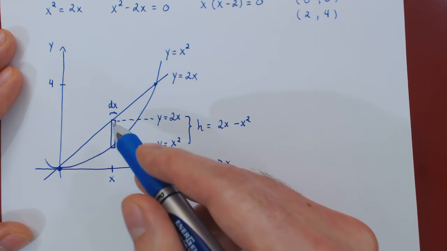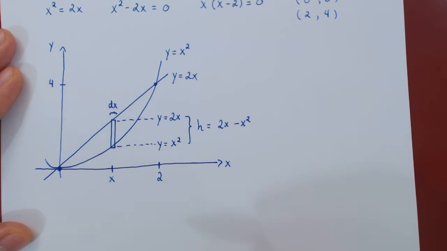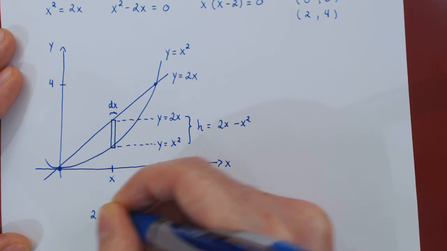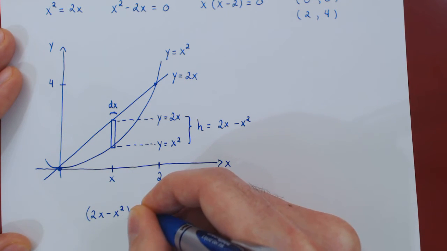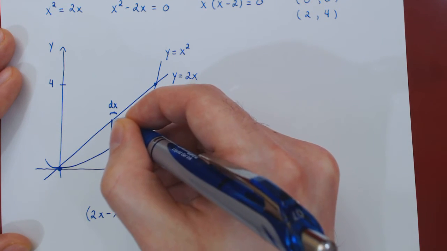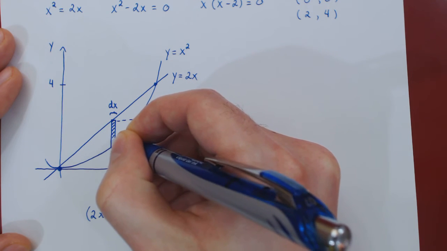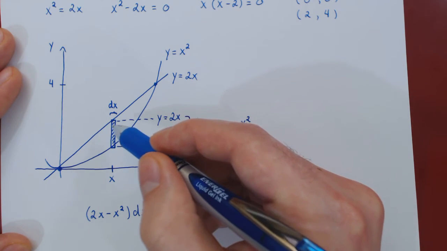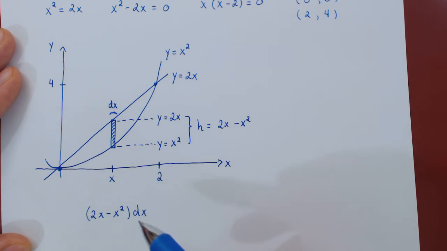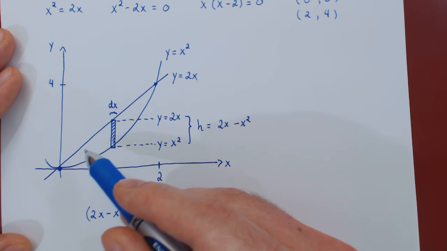And now we're essentially done. The area of the rectangle is, of course, the height times the width. The height is 2x minus x squared. And the width is dx. So if you have the height of the rectangle times its width, this then corresponds to the area of our small rectangle. But of course, the area of this infinitesimal rectangle is not the entire area of the region.